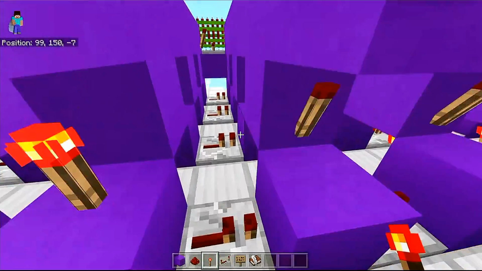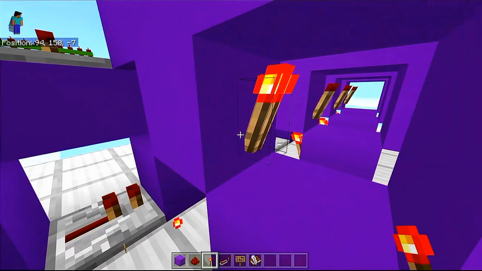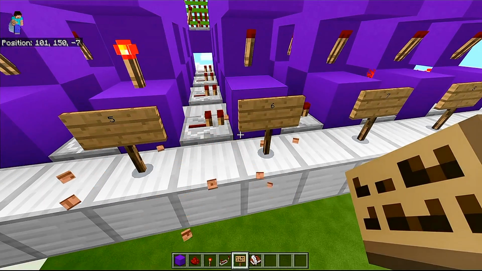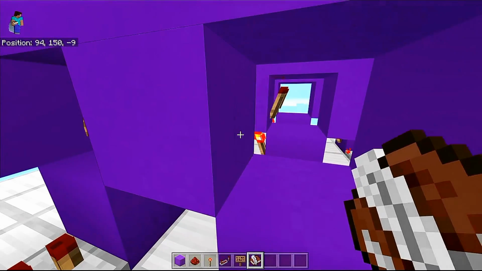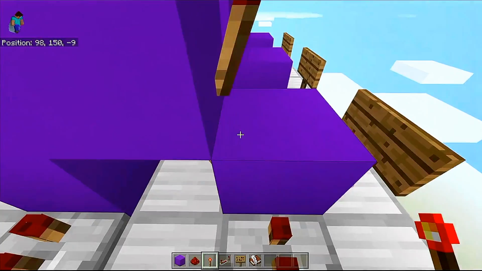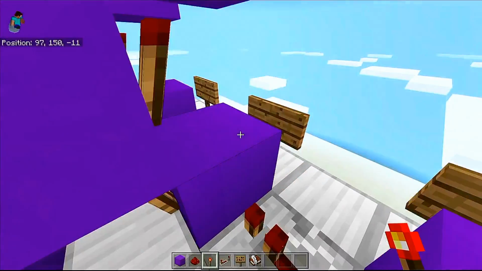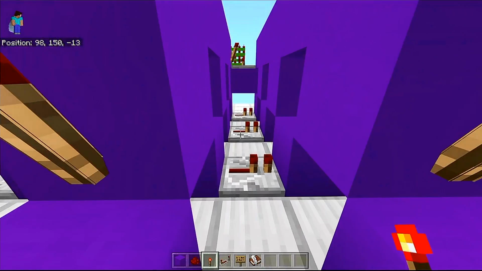Okay. And number 6 is 0, 1, 0. No, 1, 0. I'm actually going to check that. Yep. 7 is 0, 1, 1, and 1. And 8 is 1 and all the zeros. And 9 is also 1 and it goes 0, 0, 1.